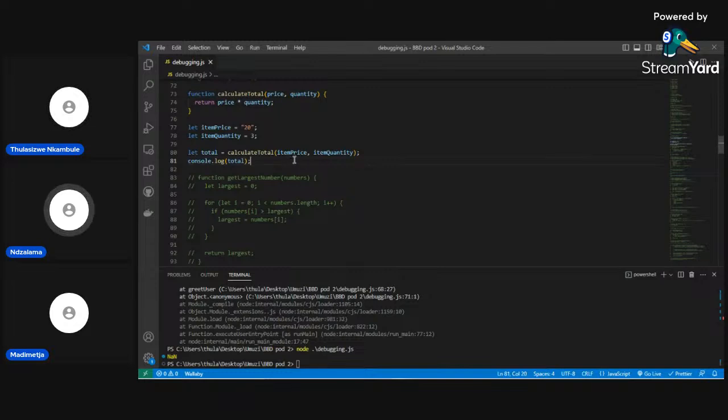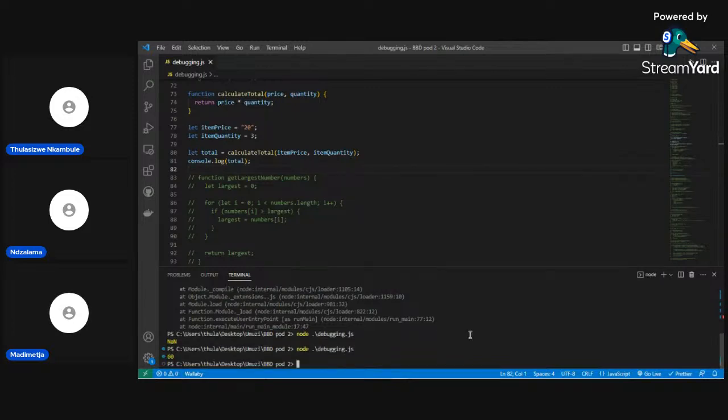Okay. Madimate, are you saying we're going to get a type error? Yes, I do recall we were dealing with this last time: if we have a number as a string, it converts, as we had discussed in those sessions.